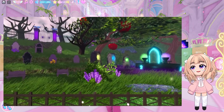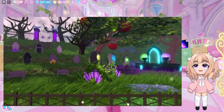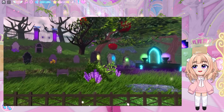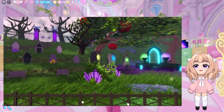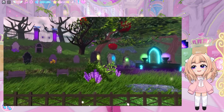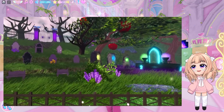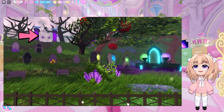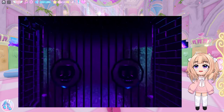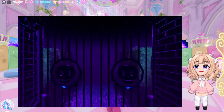Continuing the outside area, we have a graveyard — so this school has its own graveyard. I guess we are here from birth to death! We also have something that looks like Enchant Reverse, which is great, especially if this area is easy for new players to find so they know where to go to get their powers. It is a little strange that it's in the graveyard, though. Then we have some gates, and later in the trailer we are going through those gates, so I'm pretty sure these are the graveyard gates.